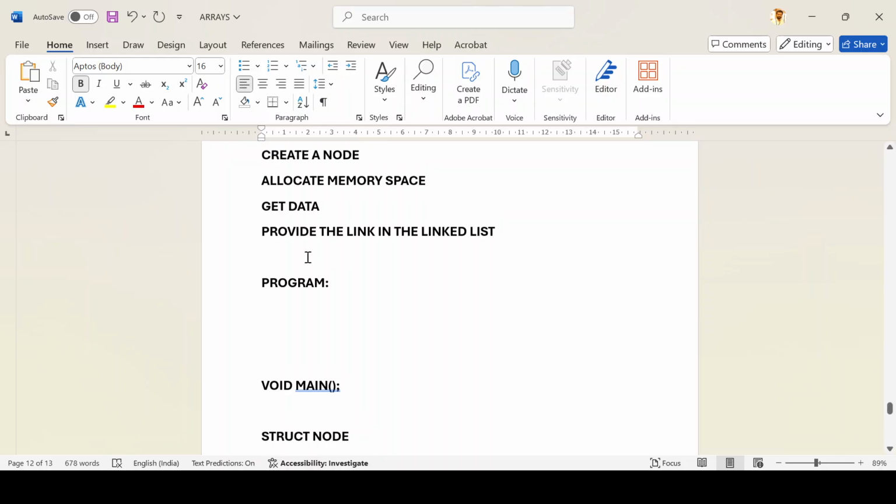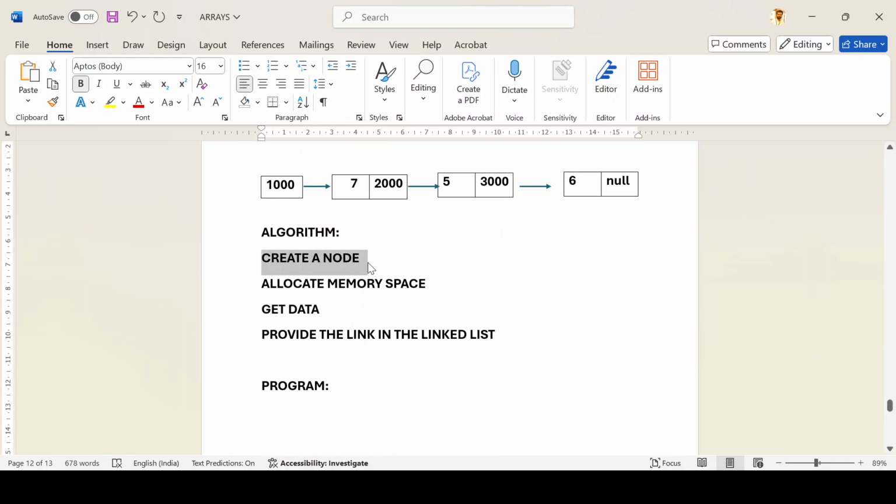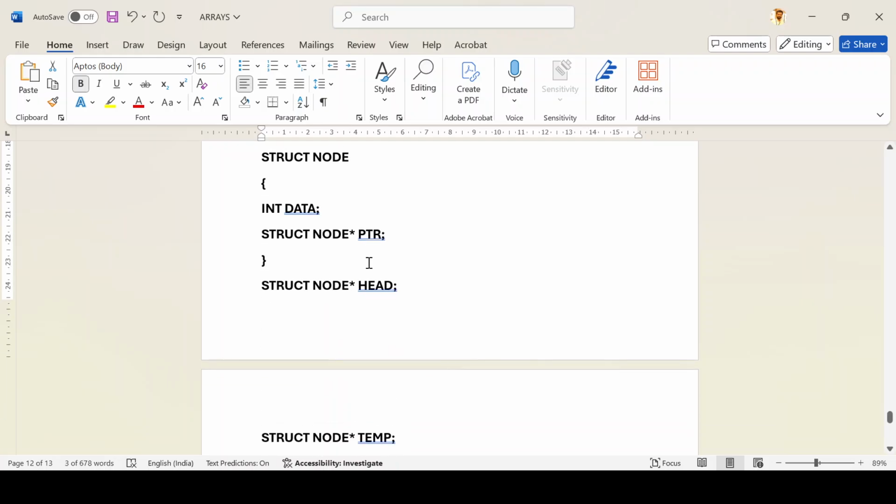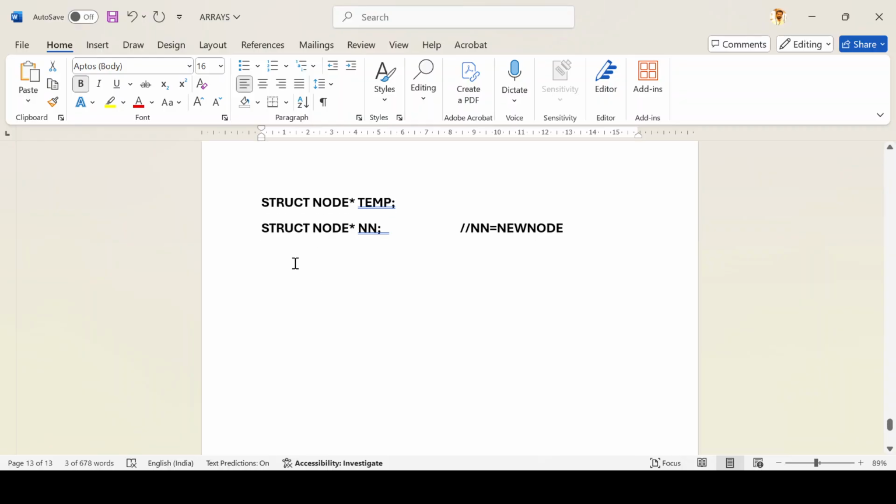So now the first step is done. Creation of the node is done, and we have declared all the corresponding pointers. So now we can go directly to our programming. Initially, there are no nodes in the linked list. So at first the head will be equal to zero. Am I right? Because there is no node in the linked list, the head will be equal to null. Understood? So now we'll go to the next step.